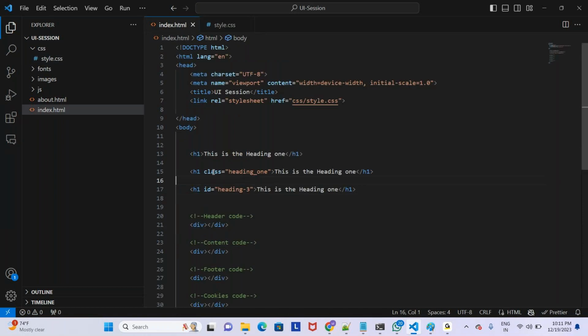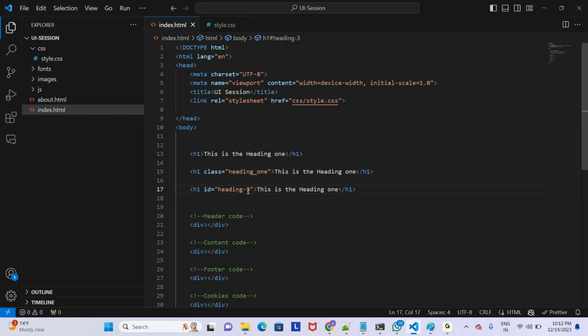The same heading one I can use in multiple places. But as per the standard, I'm not supposed to use the same ID on another element, because functionally it is wrong. ID should be unique. When I apply an ID to an element, it should be unique, not multiple.